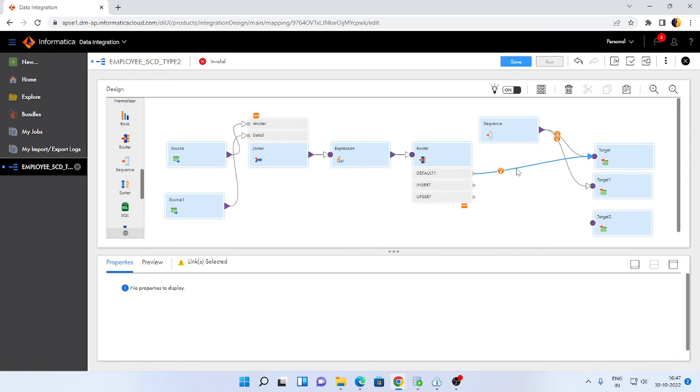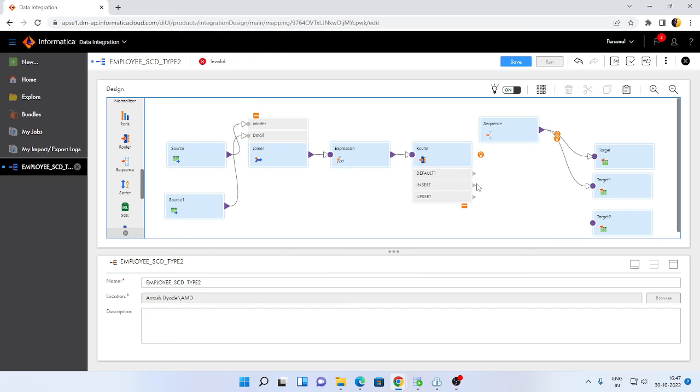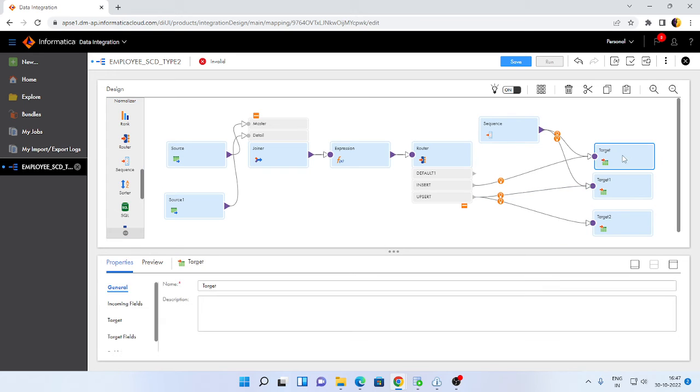This I have to tell it. This should be insert, sorry, this should be insert, and this is for upsert as well as update. So first it will be the insert.